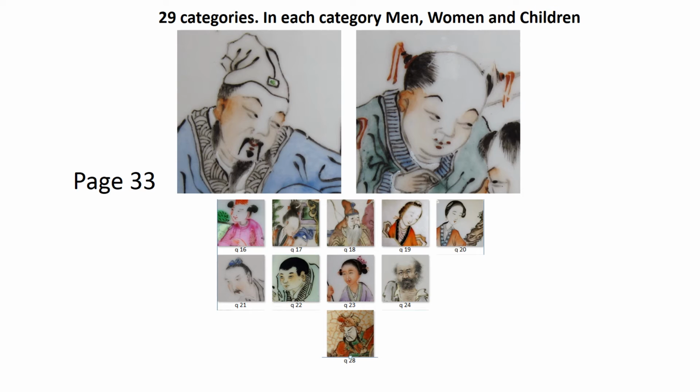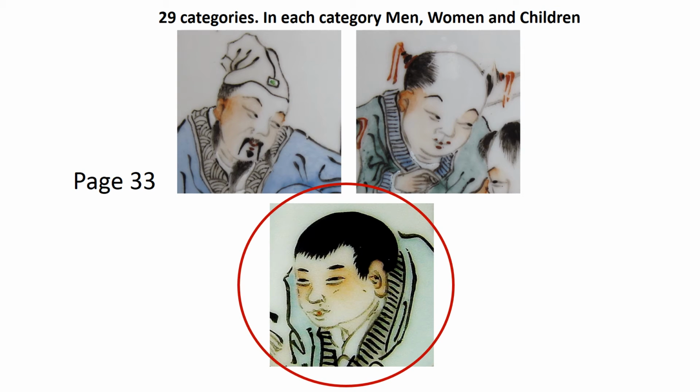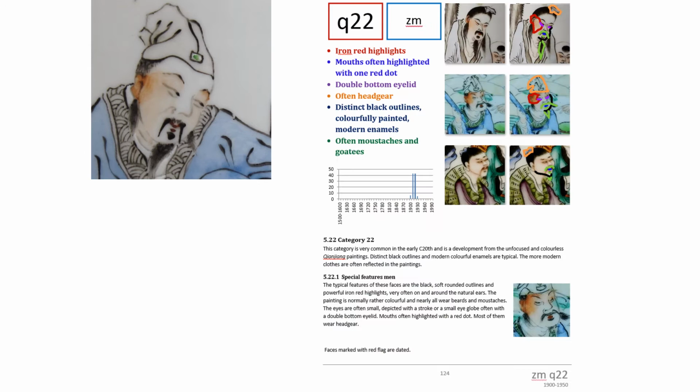The boys and the man on the piece have black outlines and the ears and cheeks very highlighted in iron red. The best category seems to be category 22. Let's take a look at the description of category 22 for faces of men and see if that category fits. You will easily find the page for category 22 by looking at the bottom right of the pages. If you've done it right, you will find the description on page 124.